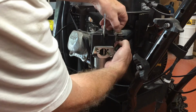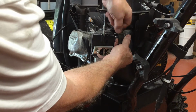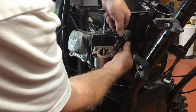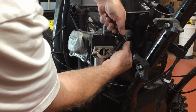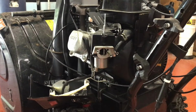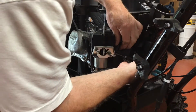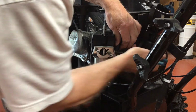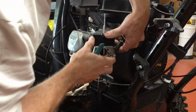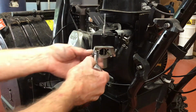Now I need to block off the fuel supply. The clamp that I'm using is what I use when I'm doing the brakes on the car. It pinches off the flexible brake hoses. Once you get the clamp loose, you can slide it up the hose. And then you can use a pair of pliers to rotate the hose back and forth to break it loose.